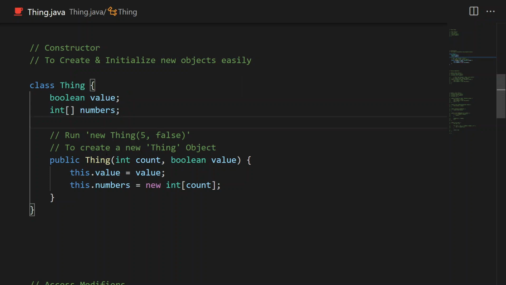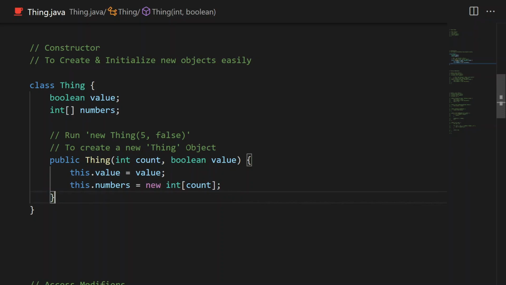constructed. So for example, over here I have two variables, value and numbers, and I want to initialize these values when I create the class. And I'll get to how exactly you create this object in a sec. But pretty much I could say value, I want it to have a value as I defined in this constructor. And the numbers variable will be initialized when I call the constructor, and it'll take a number of numbers that I want, and it creates some array of that size.